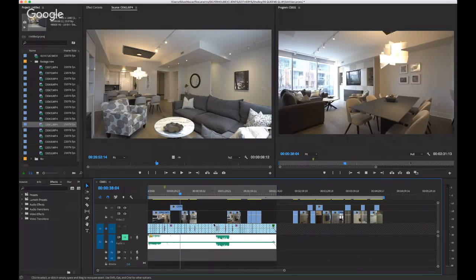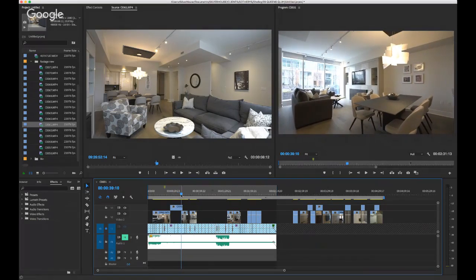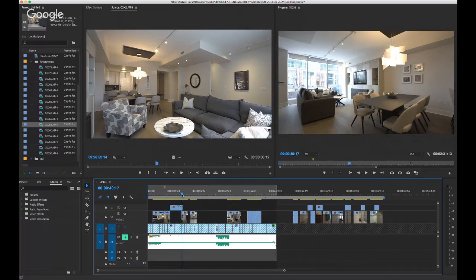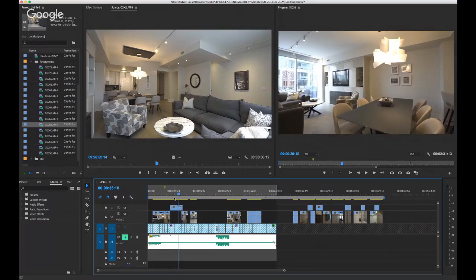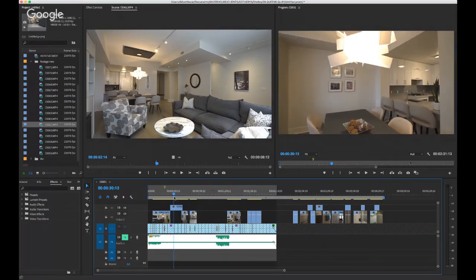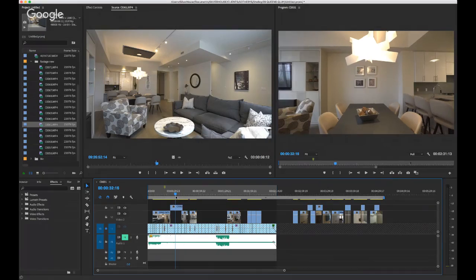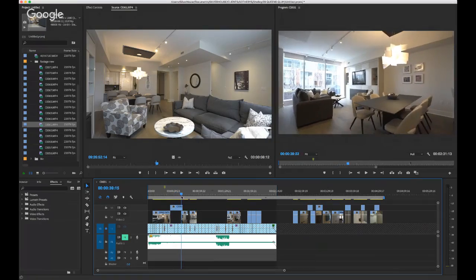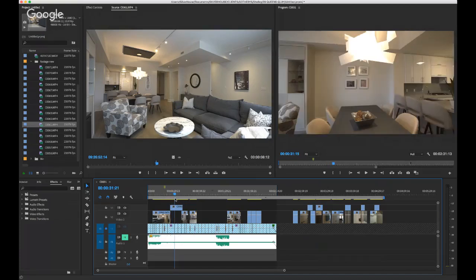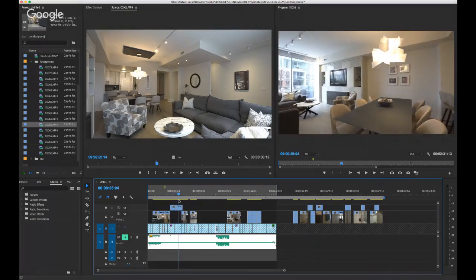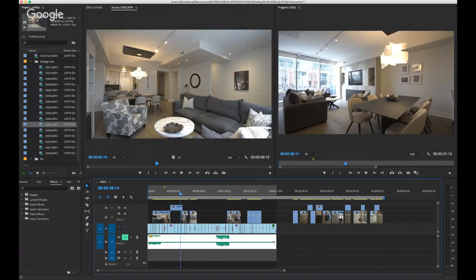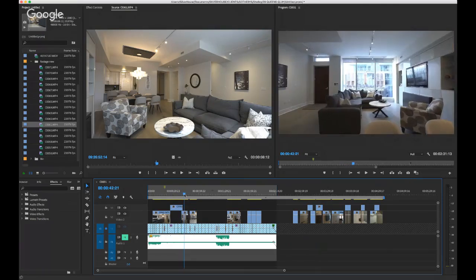So the gimbal I'm using is the Zhiyun Crane 1, whatever that crane is. I just call it the Crane 1. And I'm shooting on a Sony a7S II with a Canon 16-35mm lens, shooting at 60p 1080. And with any bumpy clips, I'll stabilize to make sure they're perfectly smooth.